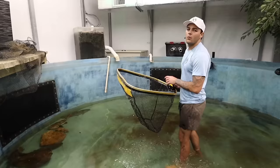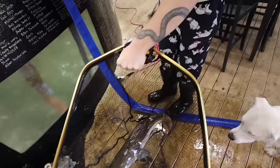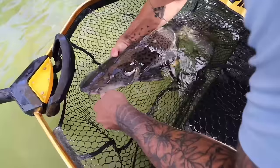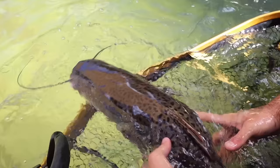We are gonna get one-eyed Mr. Beast's best friend. Well, that was very easy. Freaking monster, bro. It's not as hard when they only got one eye. As you can see, take a look at the head here. Look at that. Yeah, no eye. Non-existent on that side. No eye on that side right there. See ya, buddy.